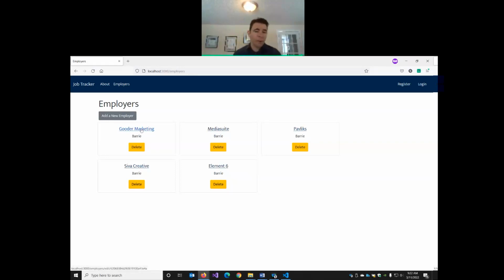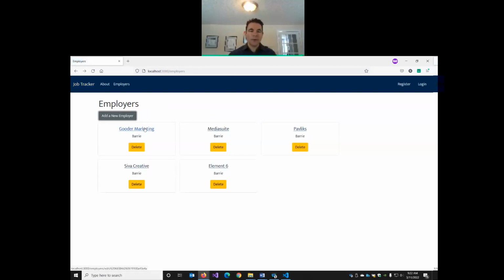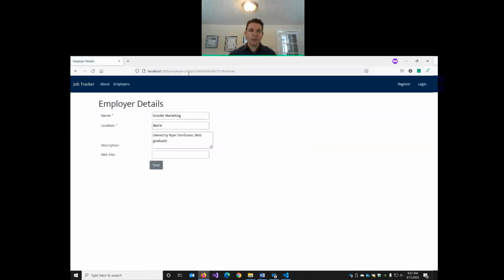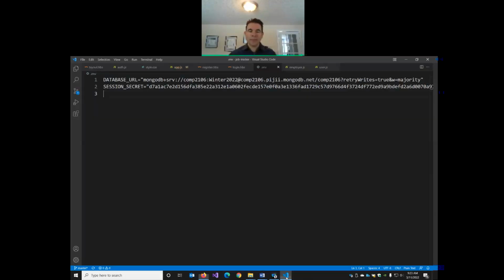So pretty similar to what we would have done in ASP.NET when we were adding authentication. But it is a little more complex when we're working in the Node world. So let's first control access to these routes, to employers create, employers edit, and employers delete.